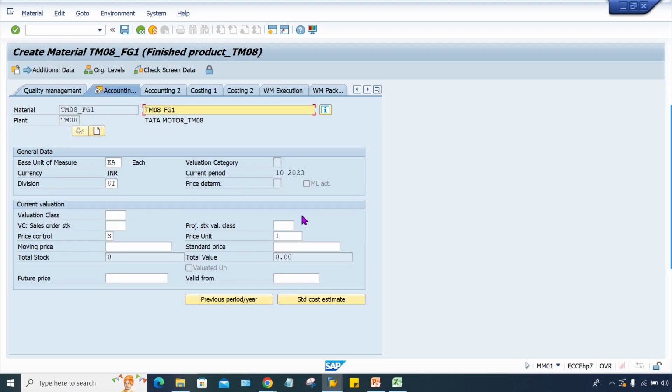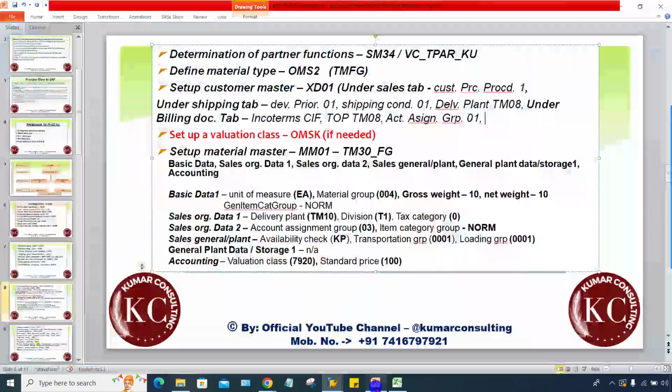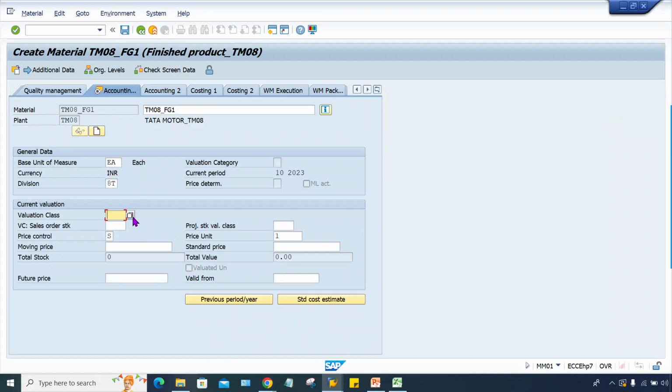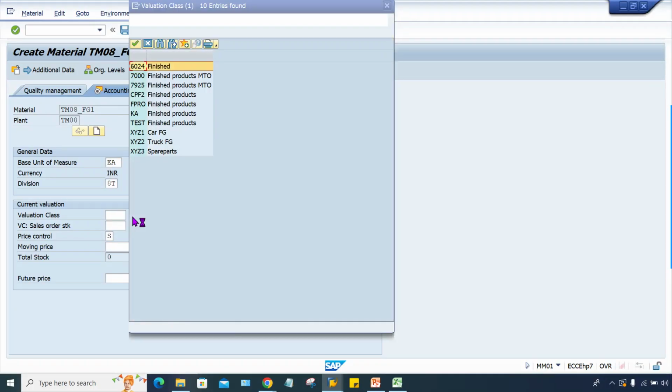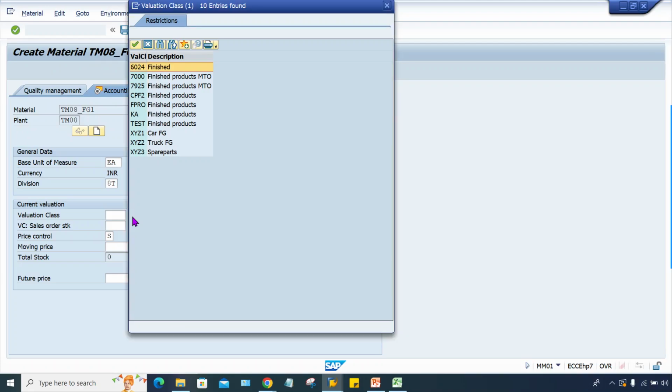Let's see. Okay, here, valuation class. What I have specified, set up valuation class if needed, right? So valuation class means if you click here, so yes. Sometimes what happens, guys, whenever you click here, you find that the valuation class for finished products is missing, right?